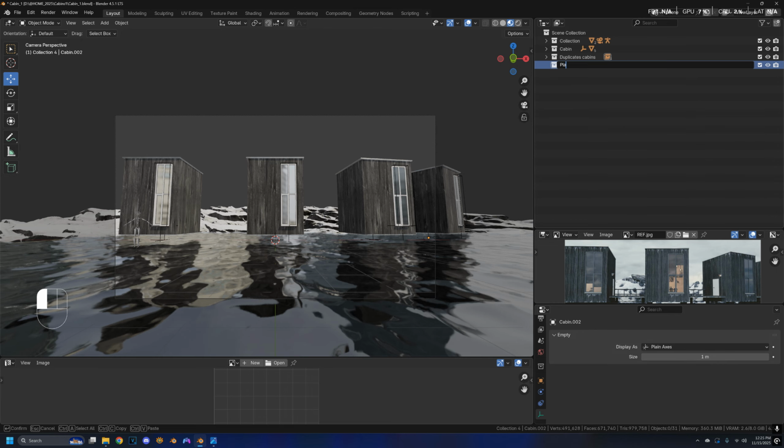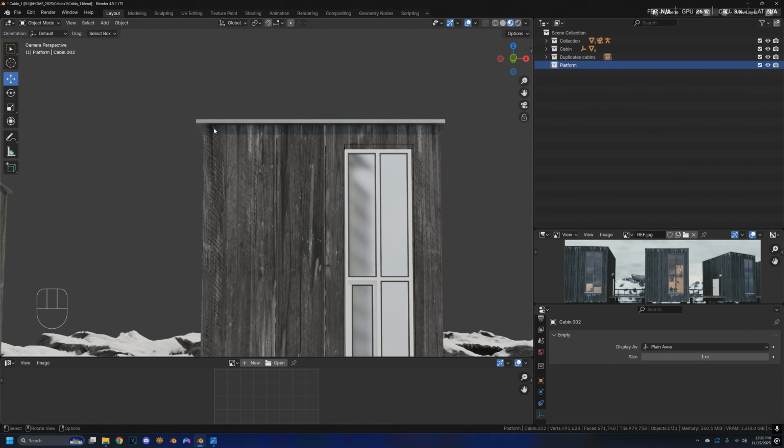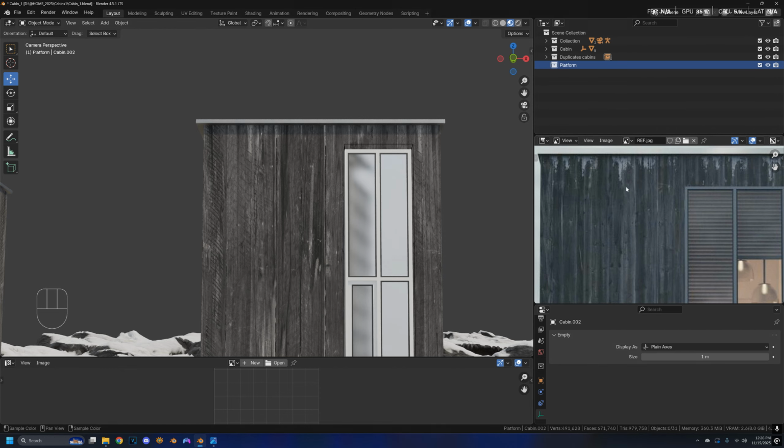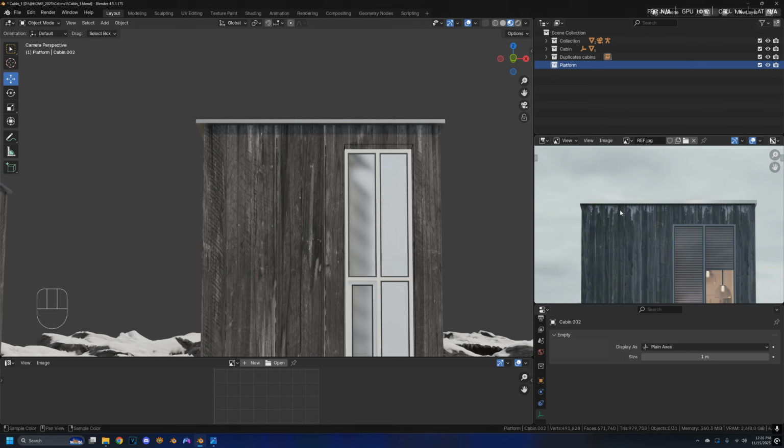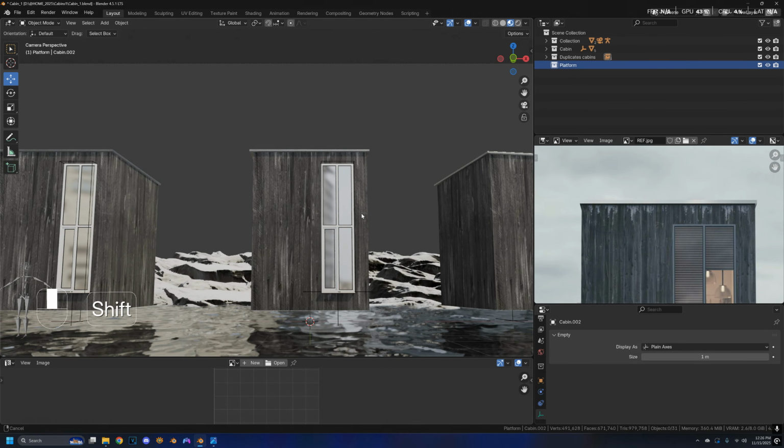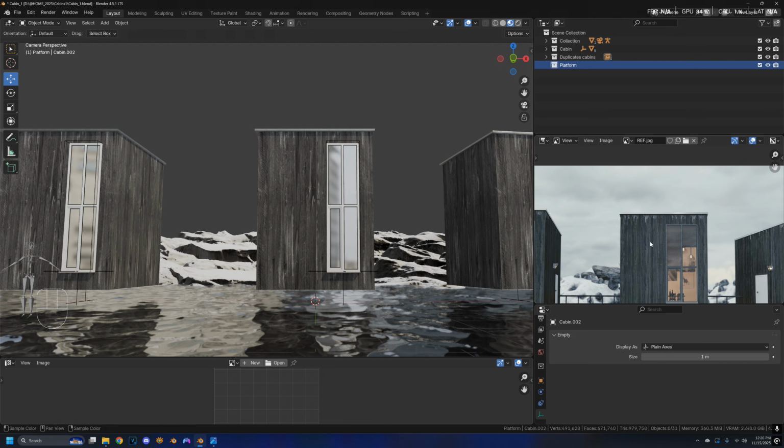So let's call this platform. We want to do a few things, like adding dirty patches and grime and whatever. We'll have to hunt for a JPEG for this. I think I will supply one in the comments or description, so I'll have a bunch of links to all the assets I used.